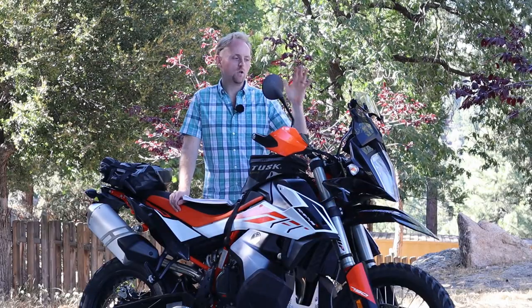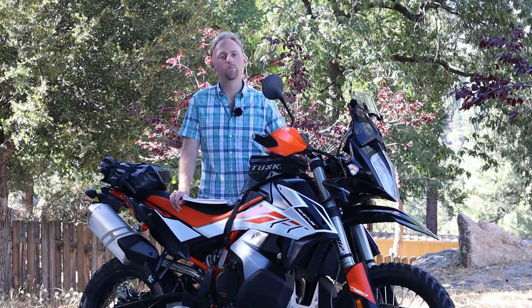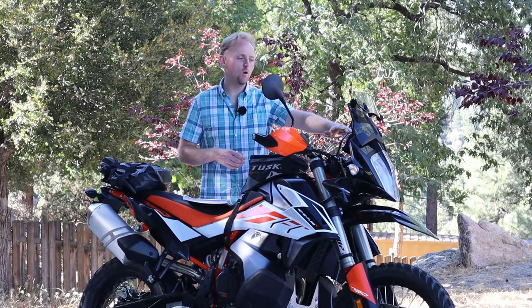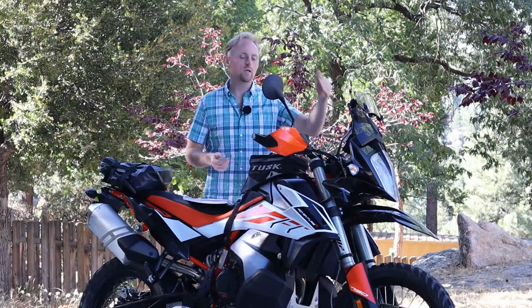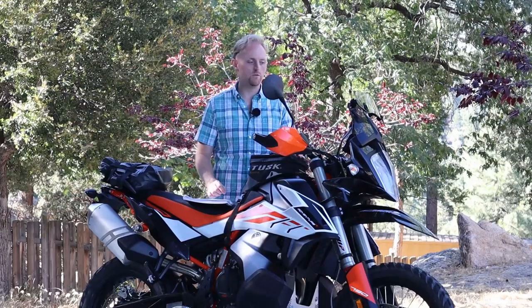When I took delivery of this bike, I put the windshield in the low position and I didn't have the spoiler on, of course. I found that improved the buffeting a lot. With the windshield down lower, my head was in a cleaner flow of air, and that was a big help. So the first thing to do is experiment with the position of the windshield up or down and see which one works better for you.